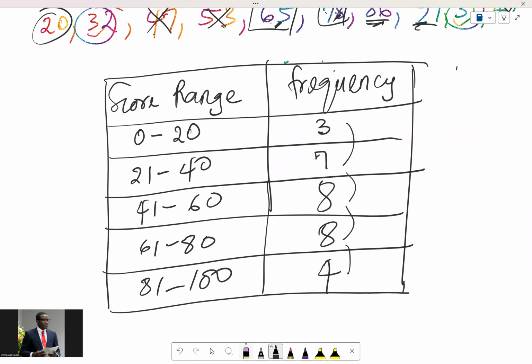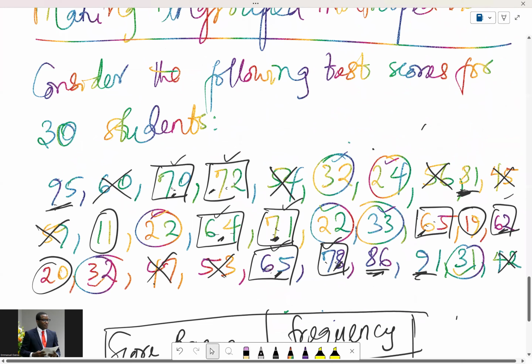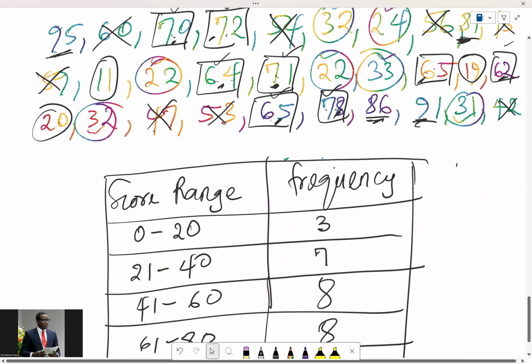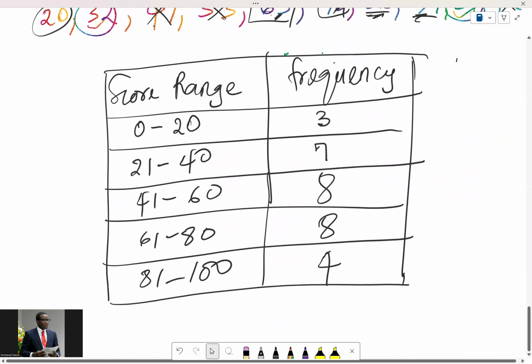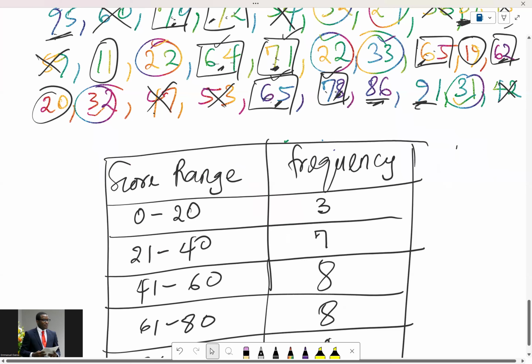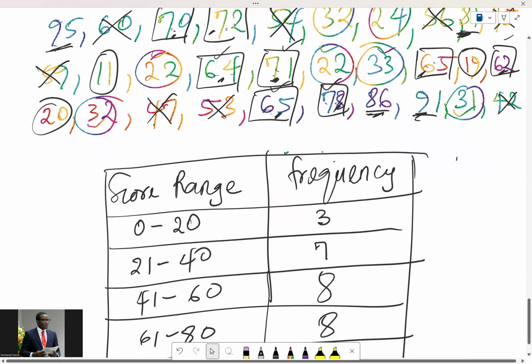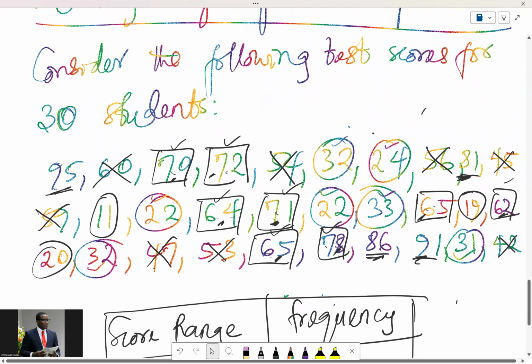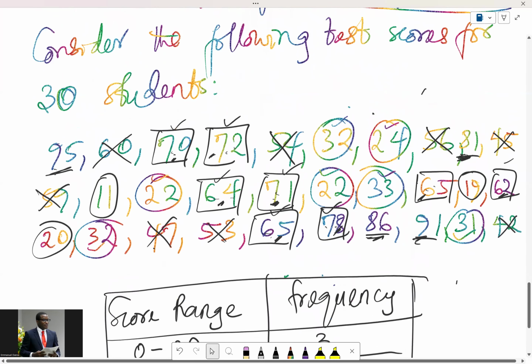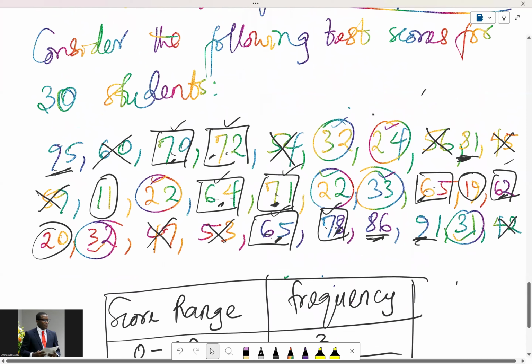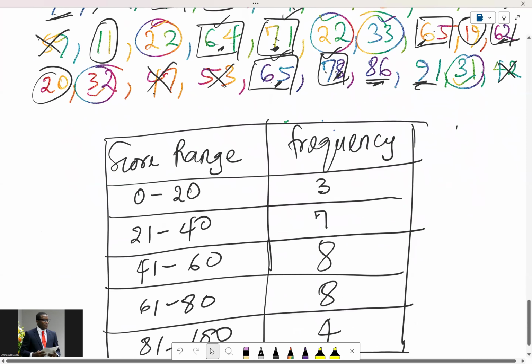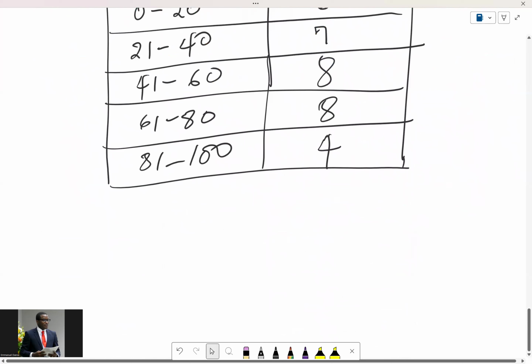Okay. So in an exam situation, you need to be very present. Any distraction can lead to trouble. So you can actually change ungrouped data to grouped data like this. Of course, you have to fix your range if you're not given any, but most times for uniformity's sake, you'll be told to choose your range. So that's how to convert from ungrouped data to grouped data, and that comes in very handy most times. So let's go ahead and talk about cumulative frequency.